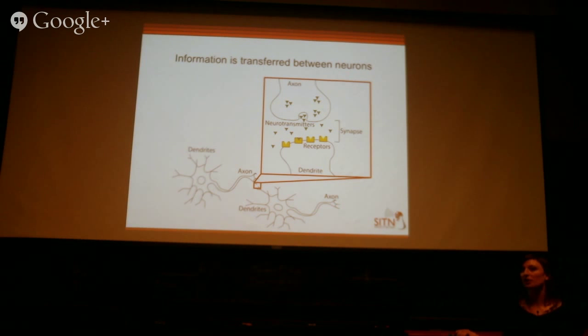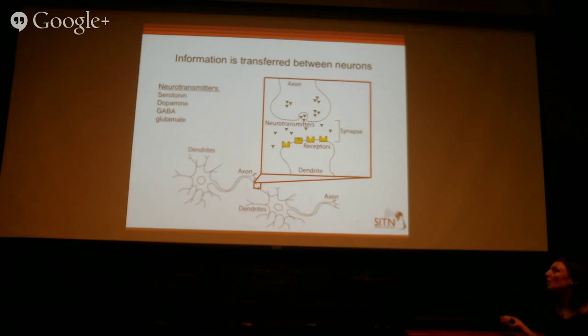You may be familiar with some neurotransmitters. There are a few very popular ones. Serotonin and dopamine are very famous. But GABA and glutamate are actually the most common neurotransmitters in your brain. There's an advantage to using these little chemicals to transmit information between cells because you can do all sorts of complicated things. Like GABA is an inhibitory neurotransmitter. When GABA binds to receptors on the downstream neuron, it makes the cell quiet. It's not active. But when glutamate binds to the downstream receptors, it increases activity in the cell.